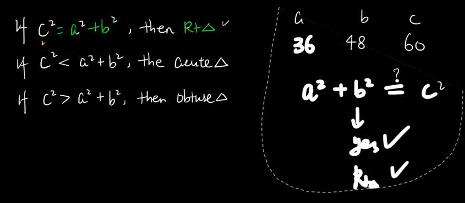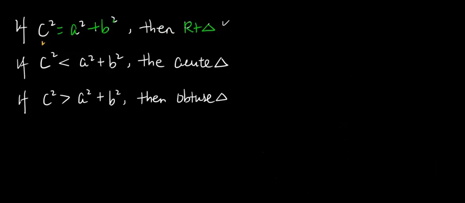All right, what if it's not equal? What if it's less than? Let's look at this rule. We're going to talk about it in English. We say if the square of the longest side of the triangle is less than the sum of the squares of the lengths of the two other sides, and I meant to write then, then we have an acute triangle. All right, let's look at the acute triangle. Let me see if I have a good example on my paper.